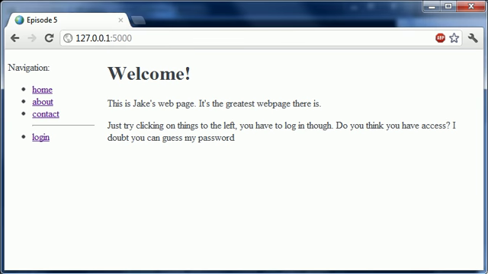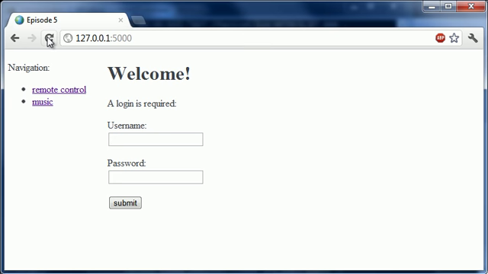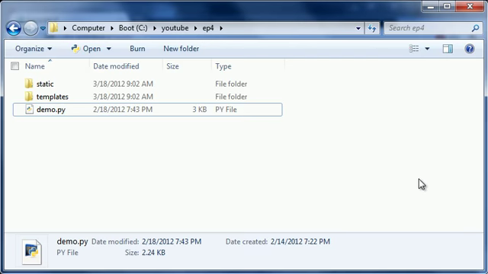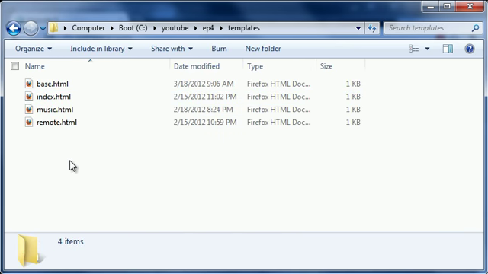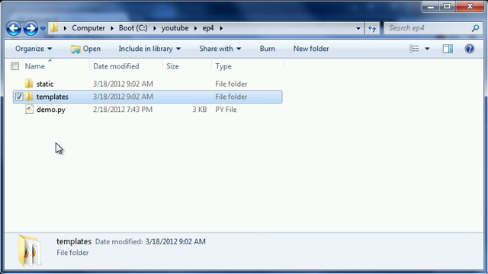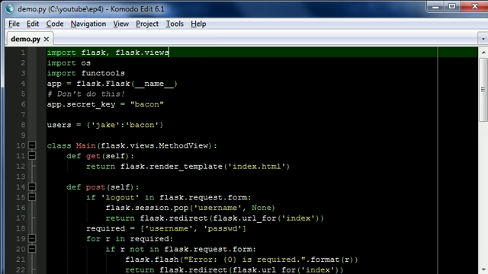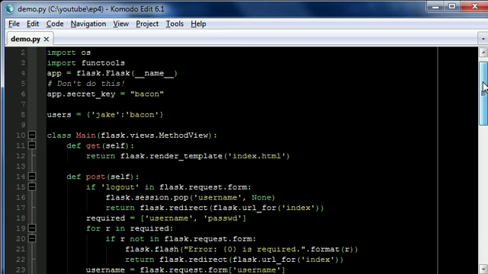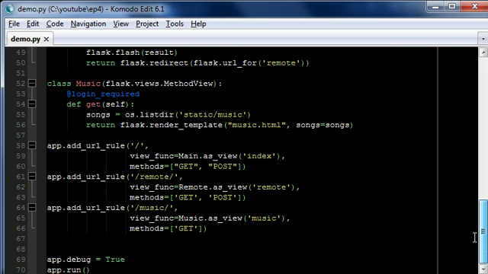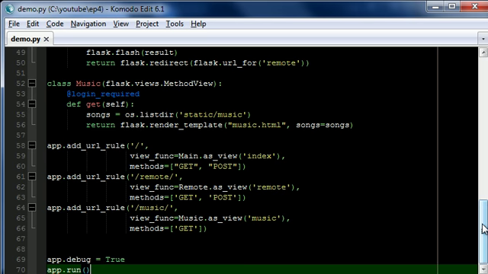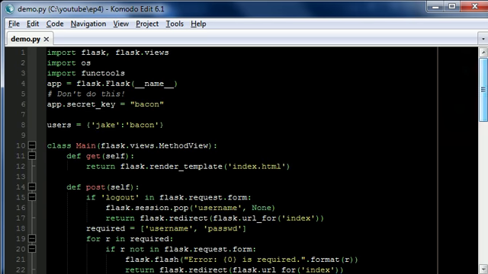Okay, so I reset what we had last time. So if I refresh, yep, that looks like what we had last time. Let's go ahead and take a look at the file system now. So the issue here is we've got this demo.py that's getting kind of large. We can't really break templates down anymore because they're already broken up by page, which is good. And of course static is just individual files. So let's look at demo. So demo has a bunch of stuff in it. It's only 70 lines right now, but as we add more features it's going to get bigger and bigger.